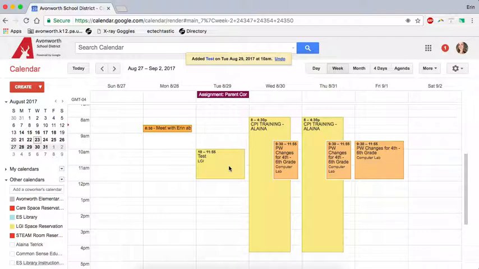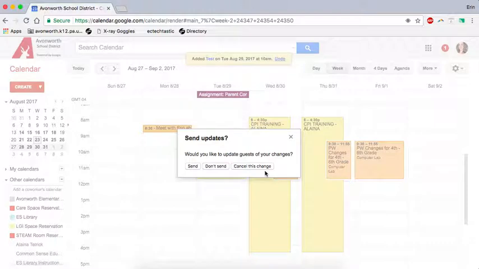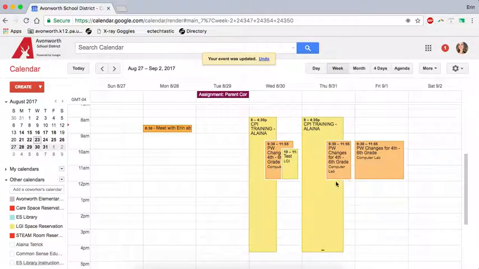Now, if I decided that I don't want to do this on Tuesday, but I want to do this on Wednesday, and I pull this over here, it's going to ask me if I want to update Elena. I'm not going to worry about that. But you'll see that everything kind of just gets smushed. So there's nothing in Google Calendar that we have that warns you that, hey, Elena already had that time booked for her CPI training. That's something that you need to check yourself.